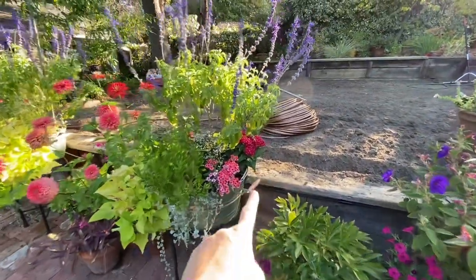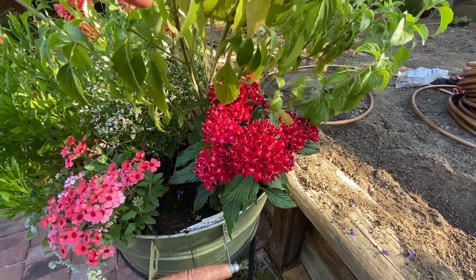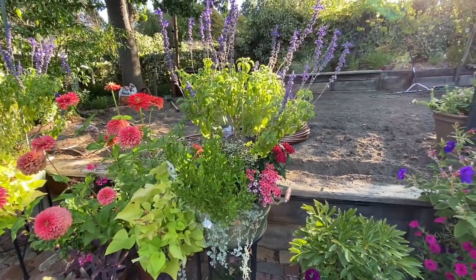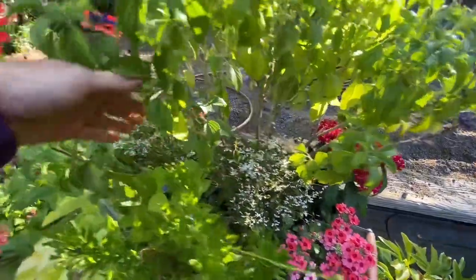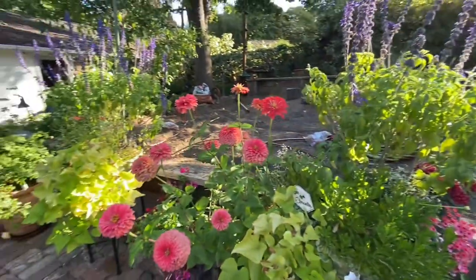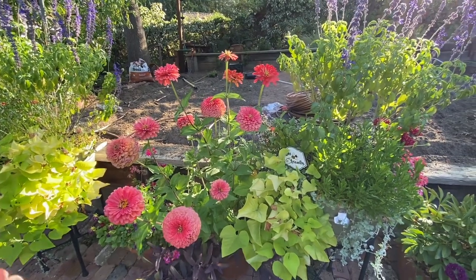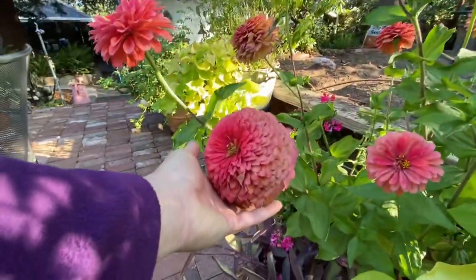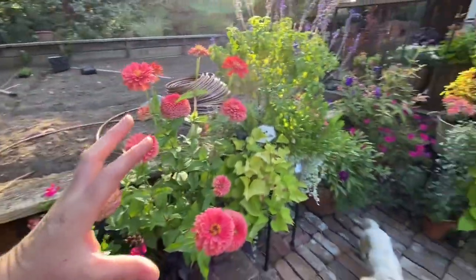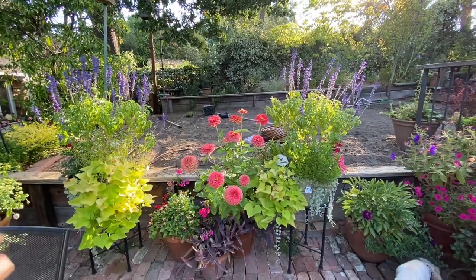Moving along, here's another Egyptian flower — so pretty. This one gets a lot of sun in this location so you can just see how many flowers are going bonkers. The verbena is looking great too — suddenly I'm loving these pots, whereas last week I was hating them, because they're full. I added in two white euphorbias to hide some bare sticks. And then there are two zinnias from Annie's Annuals — I think it's called Binary Salmon. Look at how big this is — the flowers are just huge and so beautiful. I'm loving this look, so next year for sure I'm going to have one there, one there, and one there. I just need more zinnias.